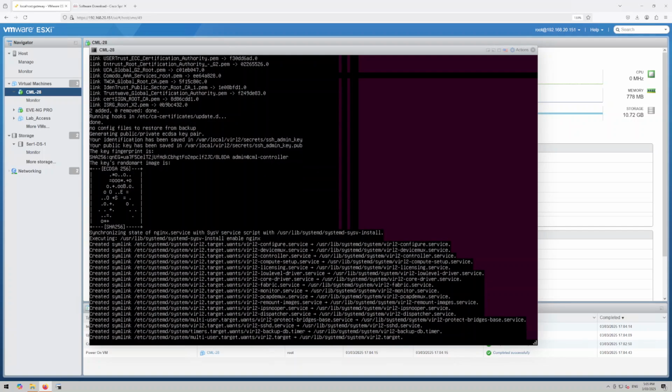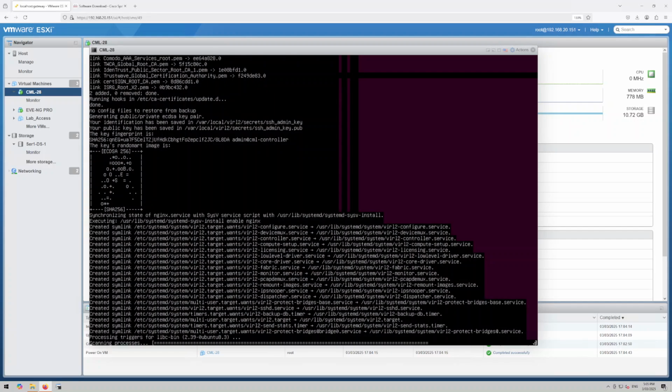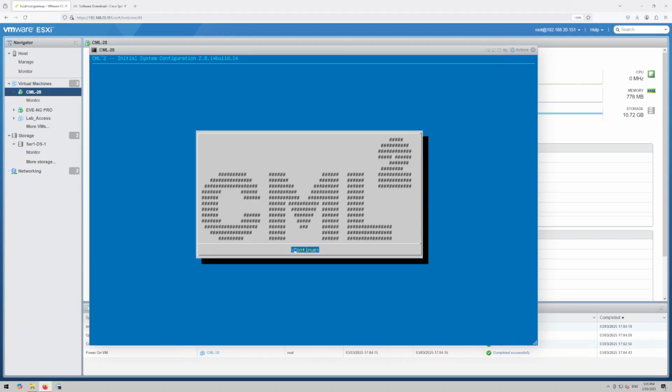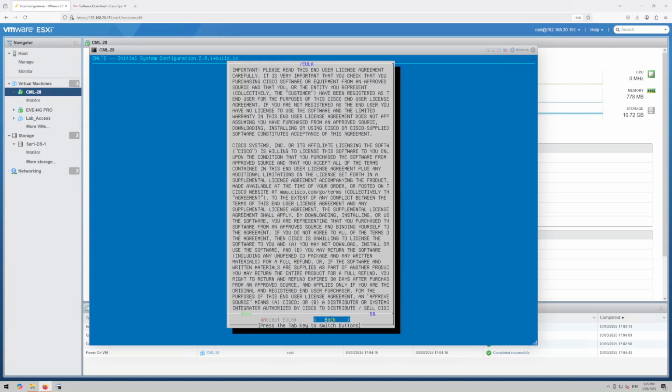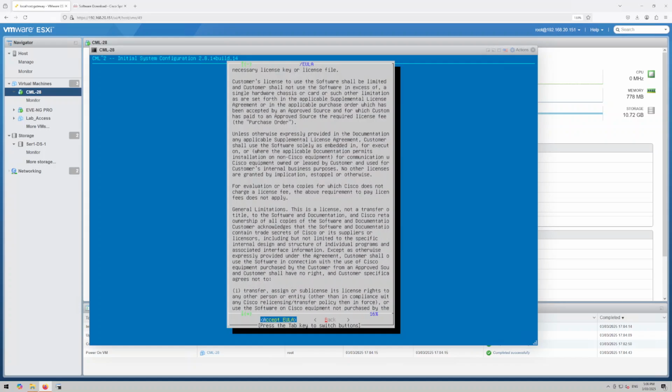This shouldn't take long. It will give you some pop-ups to set up the network type, which I'll be choosing DHCP as I mentioned earlier, and then it will be asking for a couple of admins and the passwords that we need to set to access the GUI. Let's click on continue. You got to accept that. Another option.